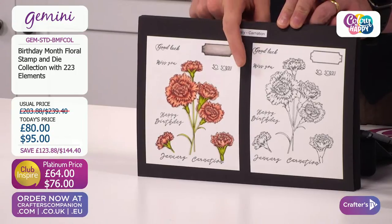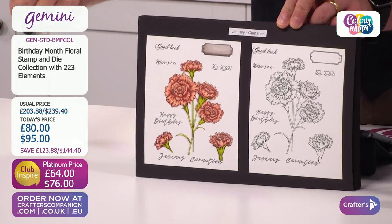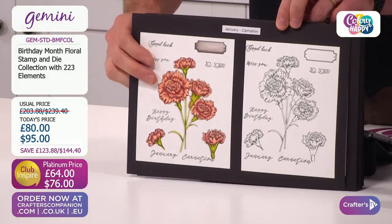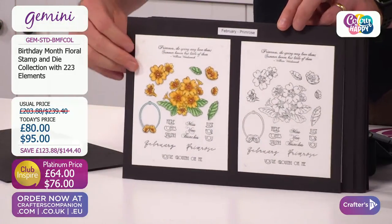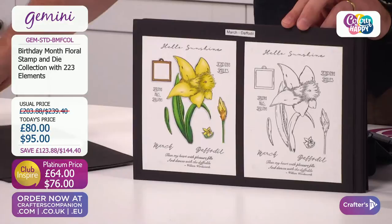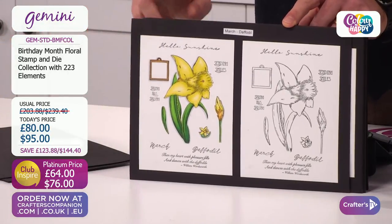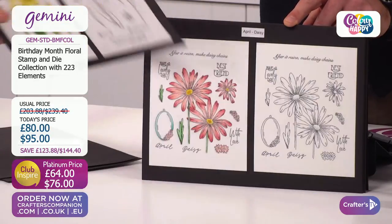They come along with your dies as well, to be able to cut out the main flowers. And there's a flower for every month. I didn't even know until this set came out that my month is all about the daisies. But January is carnation. February is your primrose. Whoever asked earlier on what March was, daffodil. That's the Welsh national flower, isn't it? Daffodil. Is that Johnny's? Yep, Johnny's a daffodil.